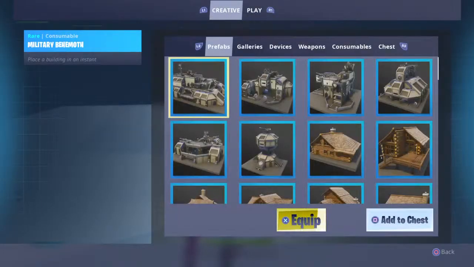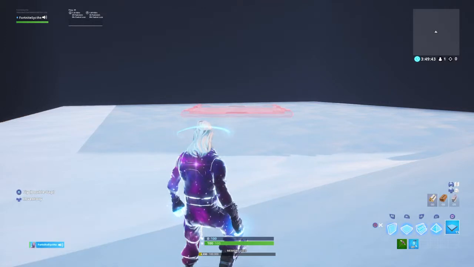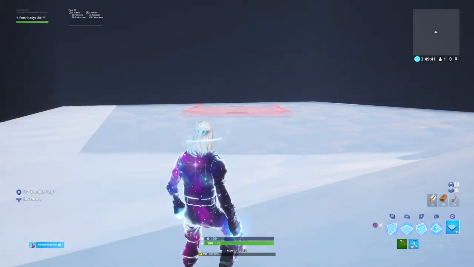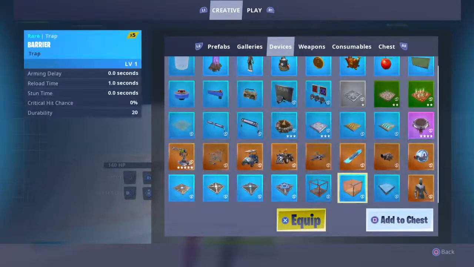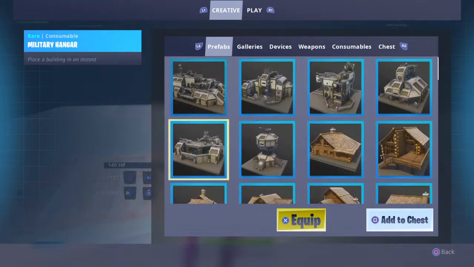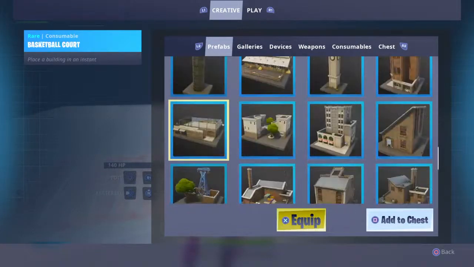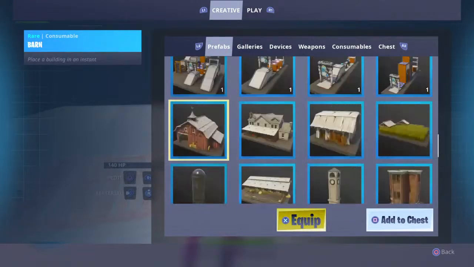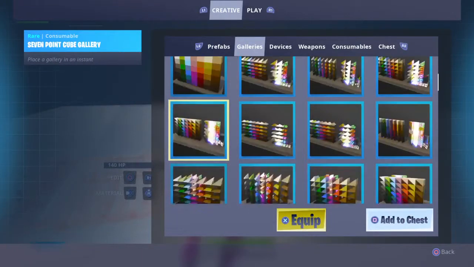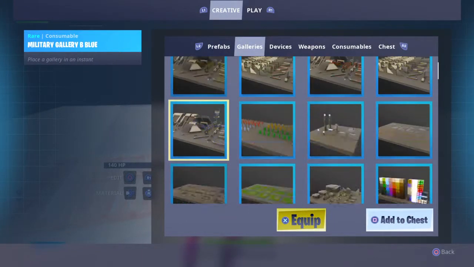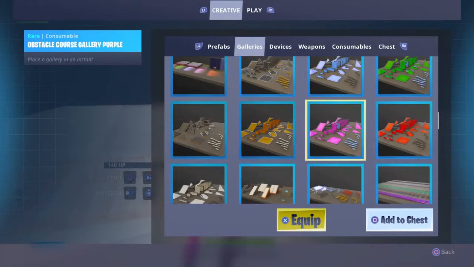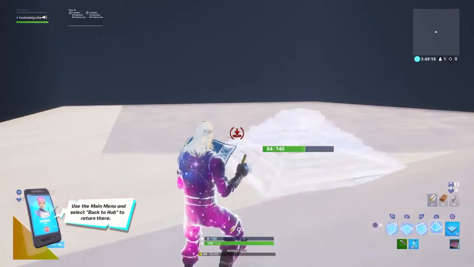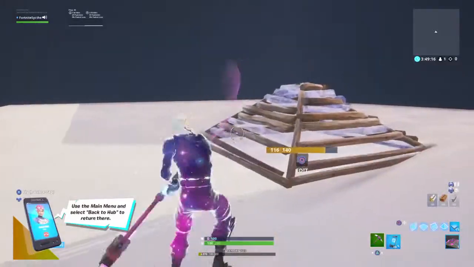Once you've placed down the barriers on your outer walls, you're going to want to copy these settings here on both of the barriers. And then once you copy those settings, you're going to give it a minute to load up the barriers. It might take a couple minutes, but while you're waiting, you're going to want to do the width barriers. So you're going to place another barrier right here and copy the same settings.